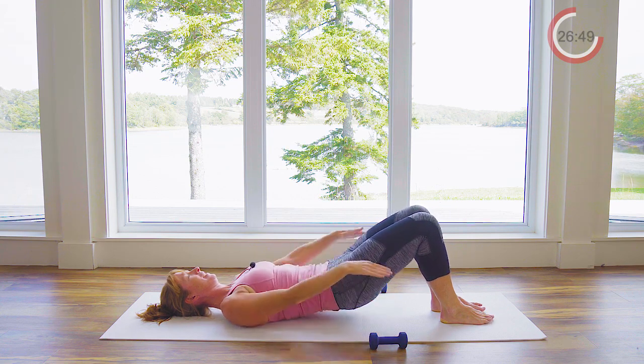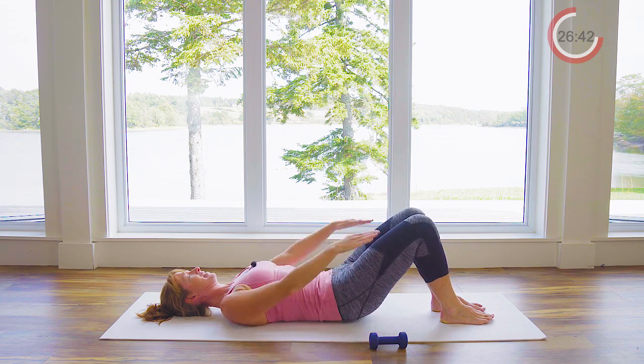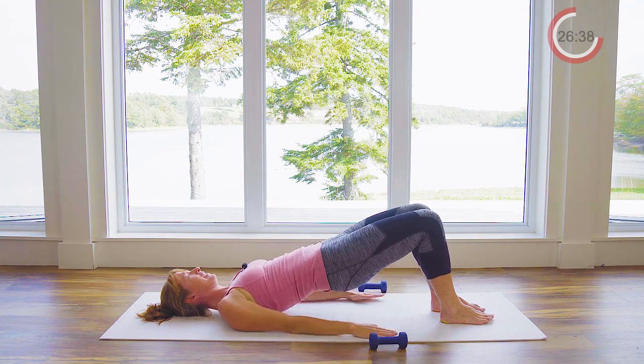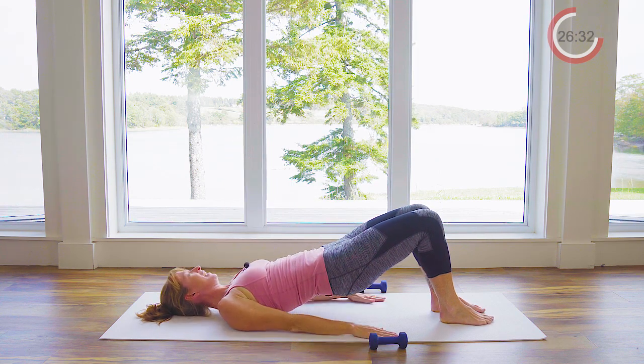Hips up, hips down, hips up, hips down. This time you're going to leave the hips up. Arms are at your sides. A little bonus, if you want, just for balance, you can place the arms, reach them right up towards the sky. If you want more challenge, and we're just going to raise one heel at a time.